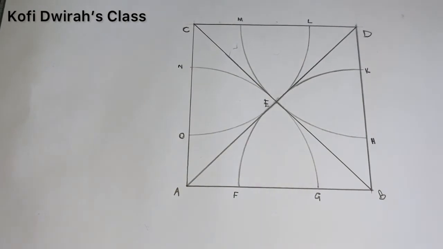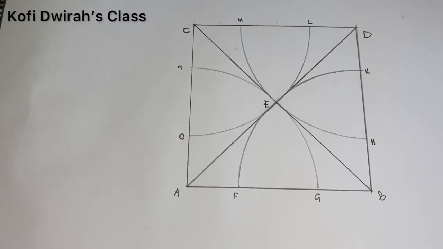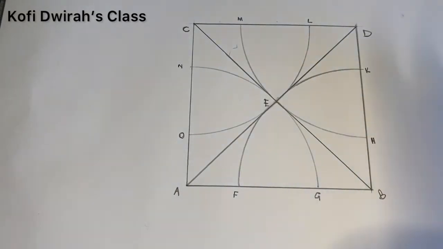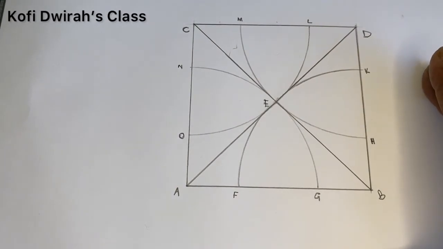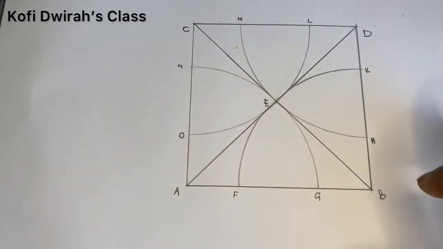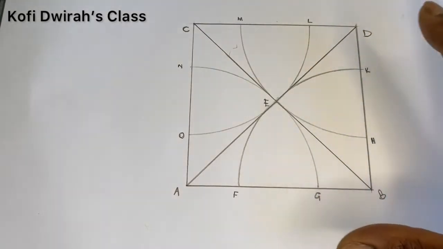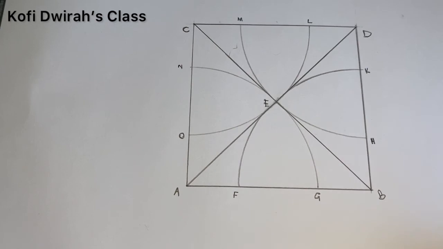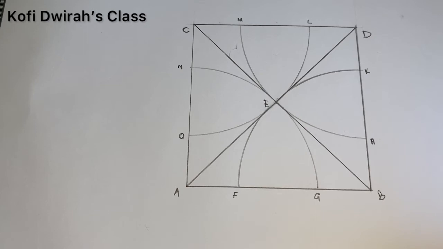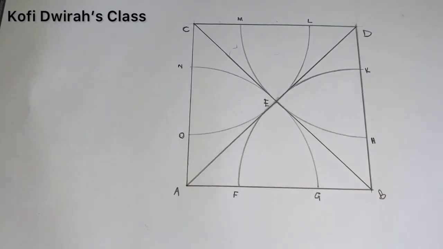We are now going to draw our regular octagon. Be careful and study these points very well. First draw your square ABDC. From A to D draw a line, then from B to C draw a line. At point A open your compass to E (the center) and draw an arc to get points G and N. At point D with the same radius draw an arc to get H and M. At point B same radius to get F and K, and at point C same radius to get L and O.